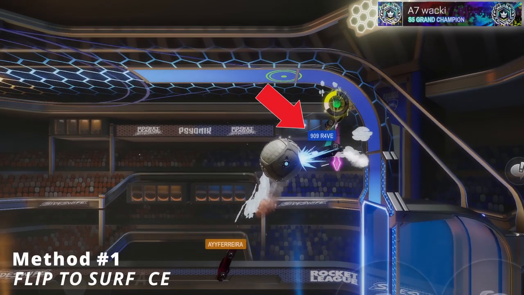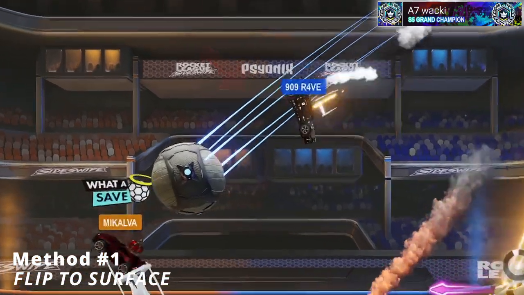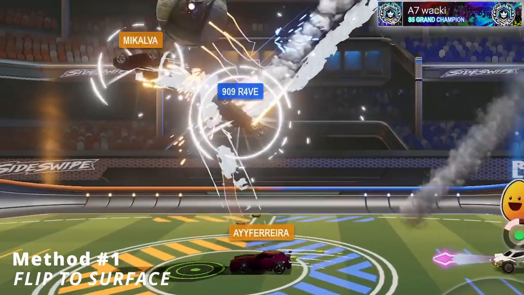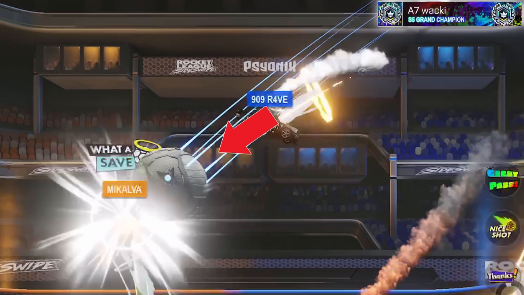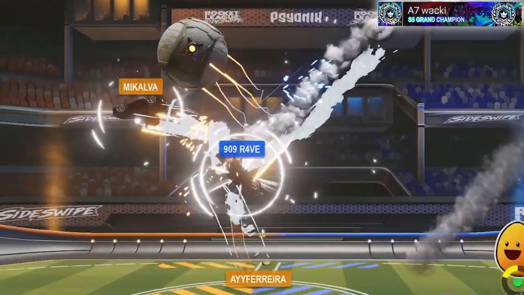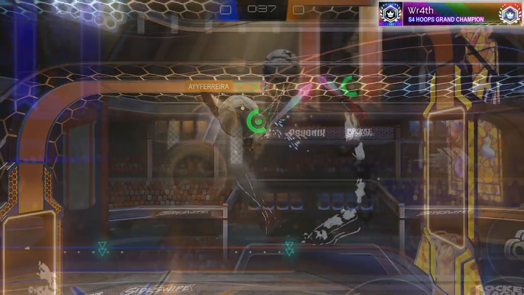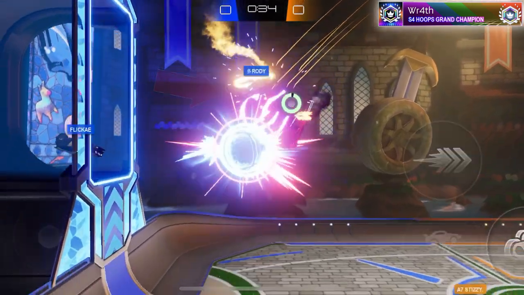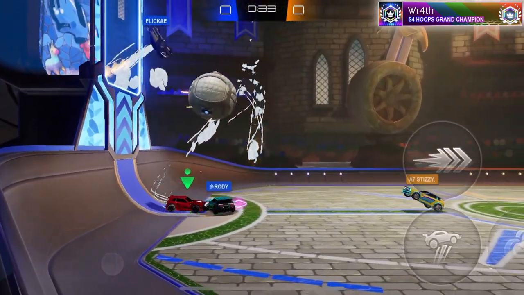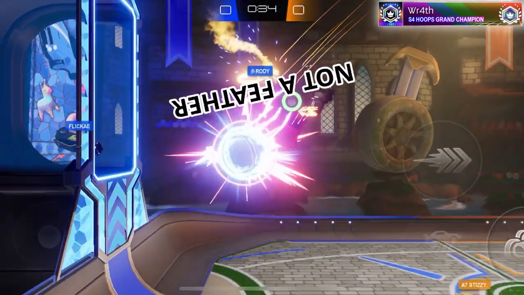One of the most common and also probably the easiest ways GCs do 50s is what I call the flip to surface method. Essentially, rather than flipping this way into the ball and upfield, they will instead flip towards a surface, like the ground or the ceiling. This method has all the benefits of simply flipping into the ball in that it's a powerful hit that smashes the ball away from your opponent, but without the downside of being reincarnated as a feather.